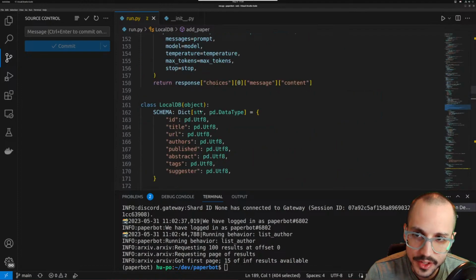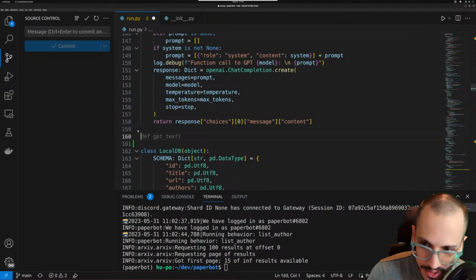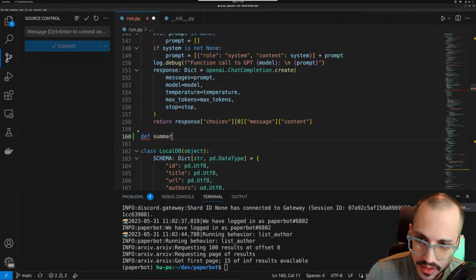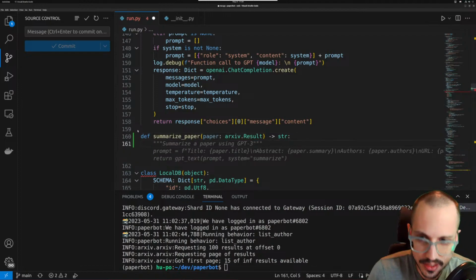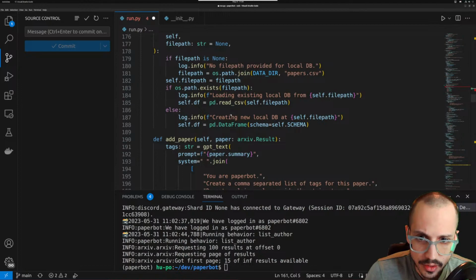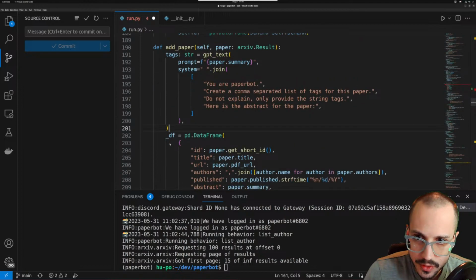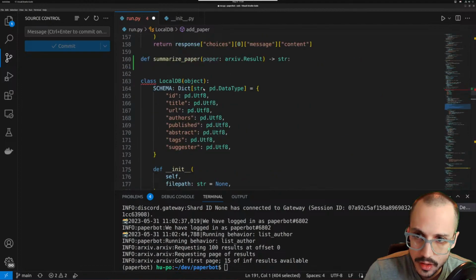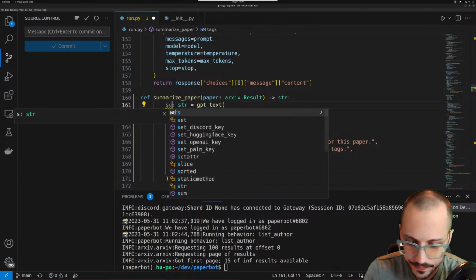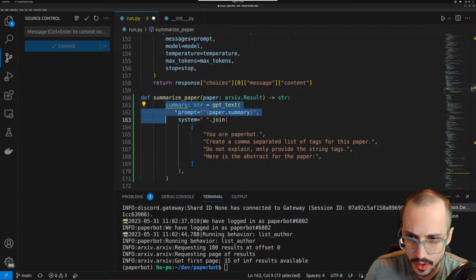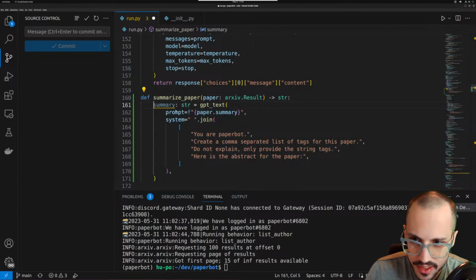So let's make a little helpful function. We're going to call it summarize paper, and it's going to get a paper object, and then we're going to use GPT to summarize it. We'll say summary, and then tell GPT, here's the paper.summary.